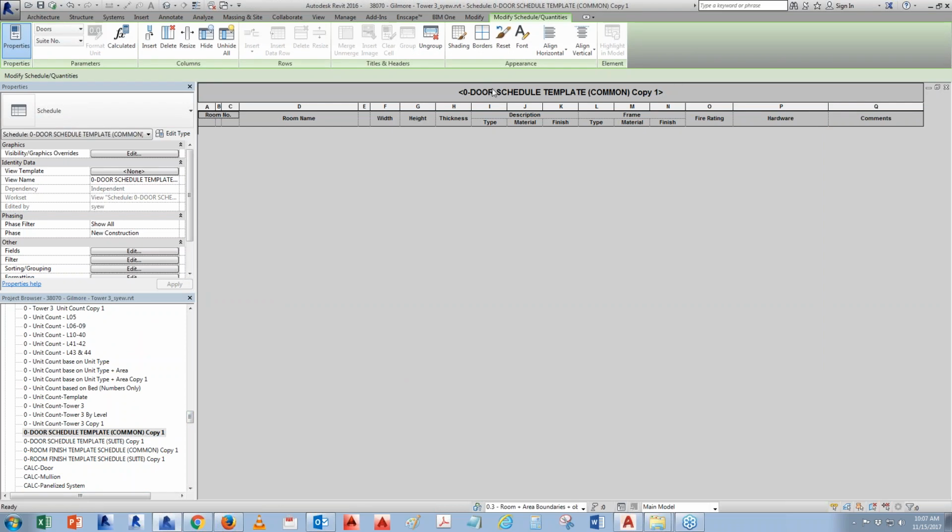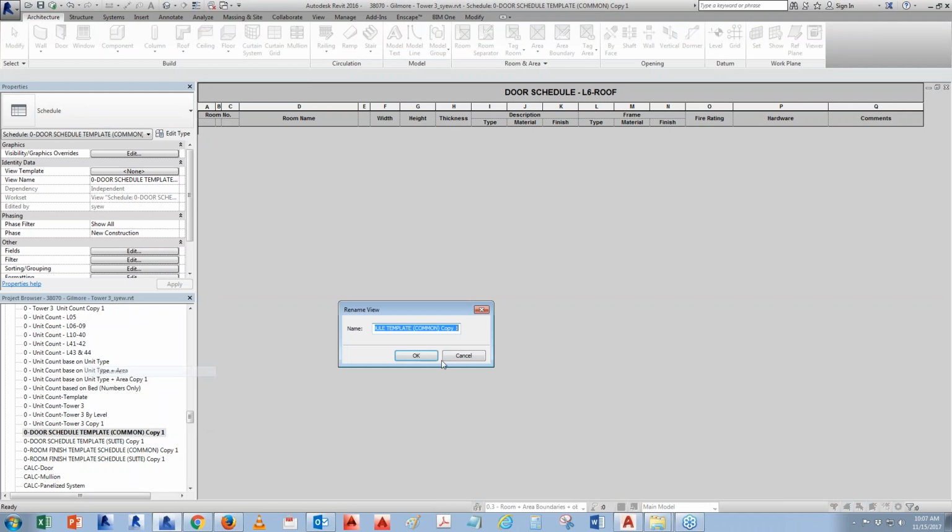Now, in here, you can actually manipulate this. So what I typically like to do is select that and just say clear cell. And I like to say door schedule. And then this one you can say, okay, this one is level 6 to roof. Just put it in like that. You notice that this title will not change, so just keep in mind. What I like to do is say common, and also put a level where you want it to be.